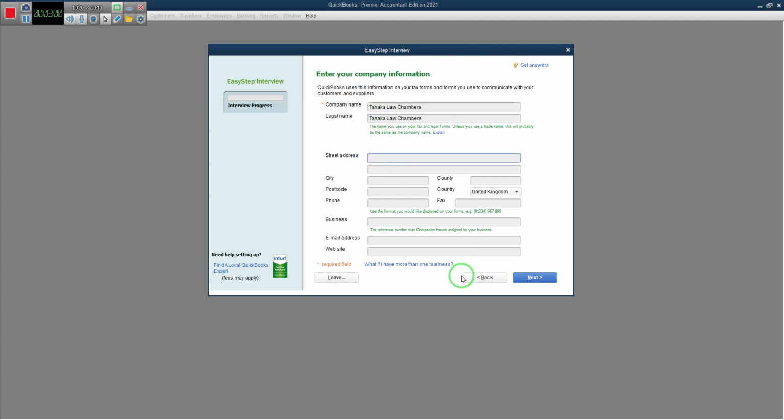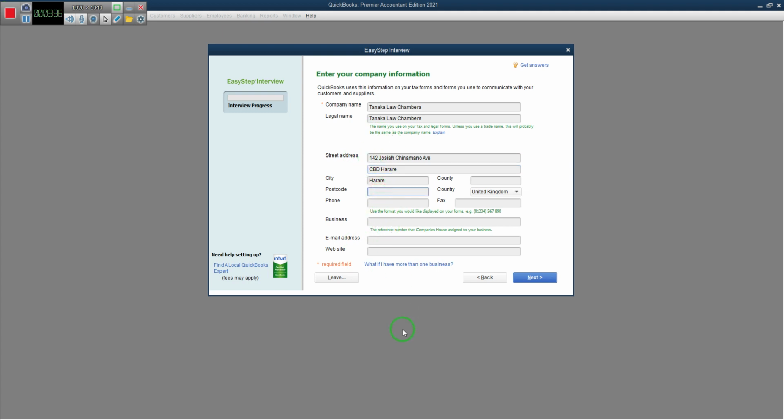Then where is it based? We're now putting in the physical address of our law firm. The law firm is based at number 142 Josiah Chinamano Avenue in Harare. So we're typing in the address. Then we come down here, we put in the city, which is Harare. Here we could type CBD Harare. As you can see, I'm typing this professionally here.